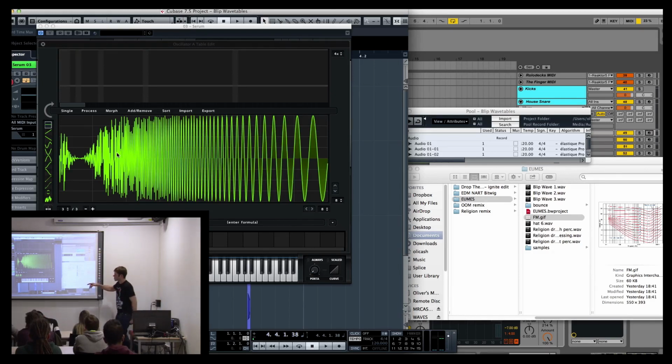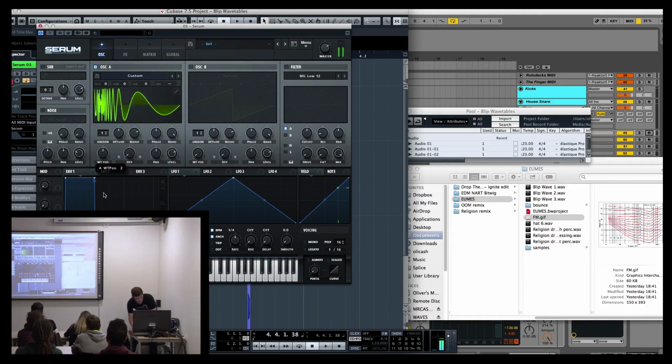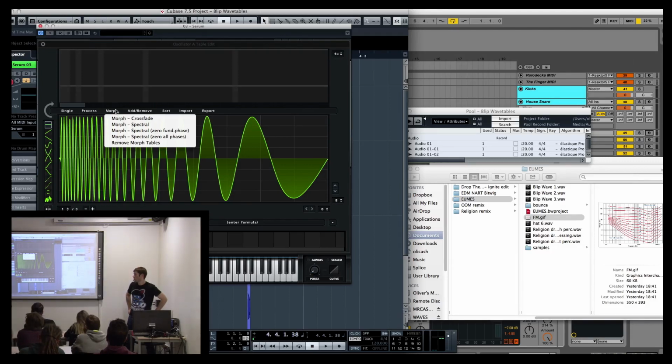So I dropped them into Serum because I thought it would be cool to see what happens when you morph between them, because at the moment, when you change the wavetable position, it only switches between those 3 tables, and what I want to do is morph between them, try and get some cool sounds. So you select them all like this, go to this morph menu up here, and then you've got 4 different options there, and you basically try them all and see which sounds best.